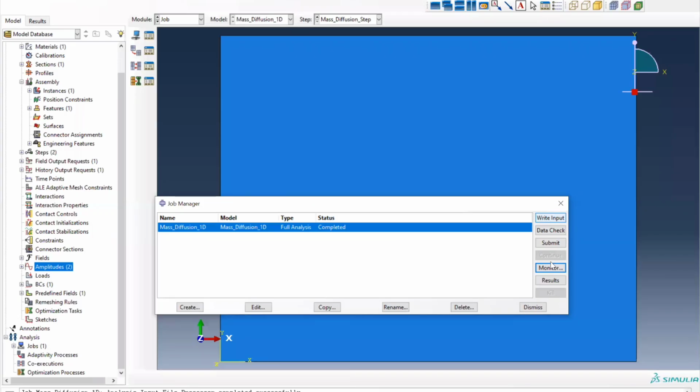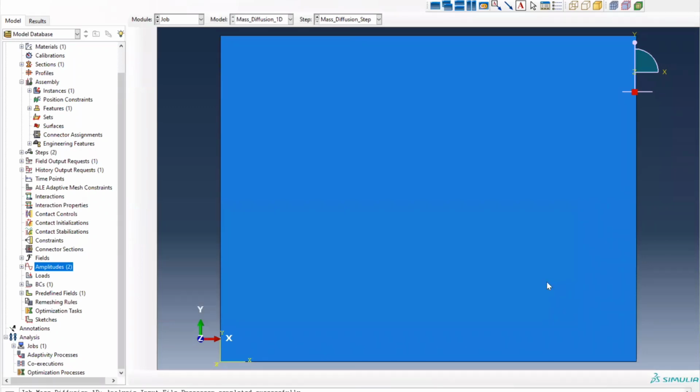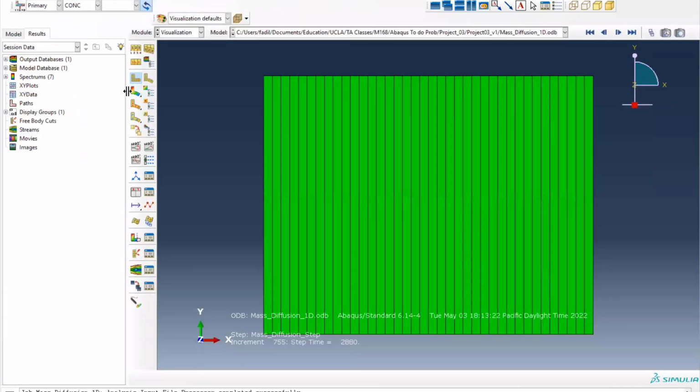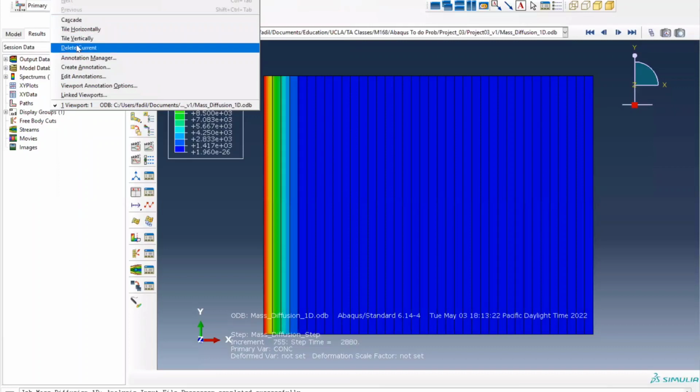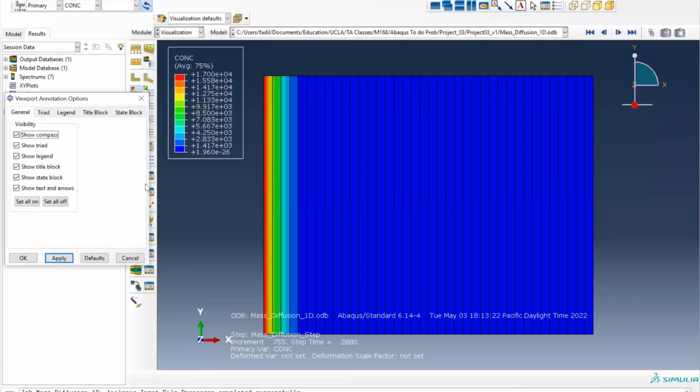So now it's done. Let's go to results and see our results here. Just to make it a bit more clear, we can go to Viewport Annotation.